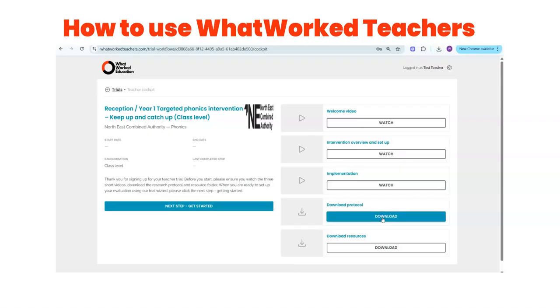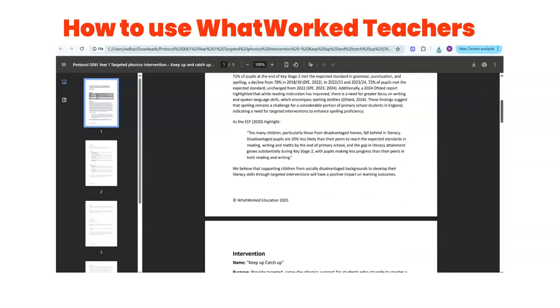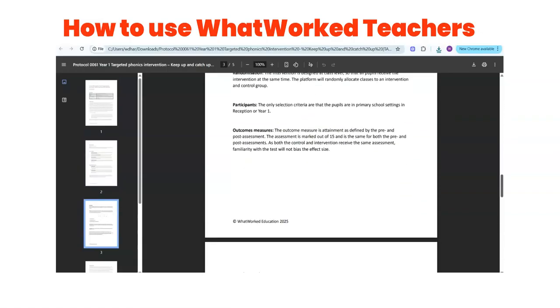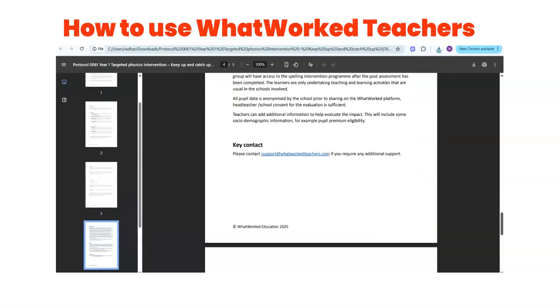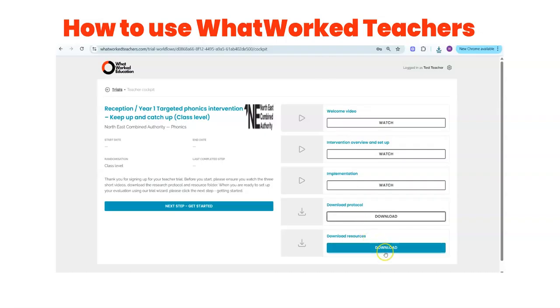You then have a research protocol which you can download, which is a quick summary of how the research is set up. And also a resource folder, which you download, which has all the resources that you need to run this evaluation.